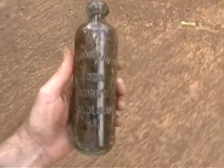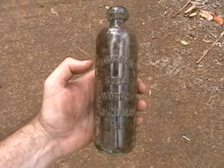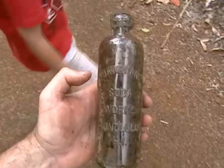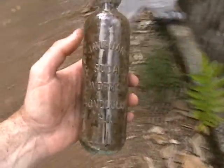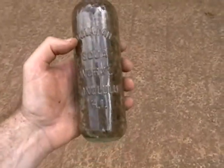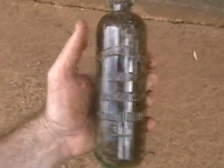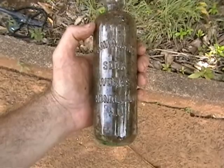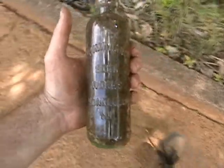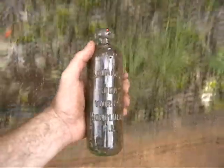Just a little info on this bottle from what I remember. Last time I found one of these was probably maybe 10, 15 years ago. That's a Hawaiian Soda Works Honolulu HI. So Hawaii is a state, for those of you who don't know. It's a state, United States of America. And it wasn't always a state, it used to be a territory. And prior to it being a territory, people used to put HI on bottles, which stood for Hawaiian Islands. So this was made prior to Hawaii being a territory. From my memory, I'll probably be wrong, but I think this bottle was made in about 1890. I'll have to double check when I get home. But it's a good find. I'm always excited to find blob tops, especially here.